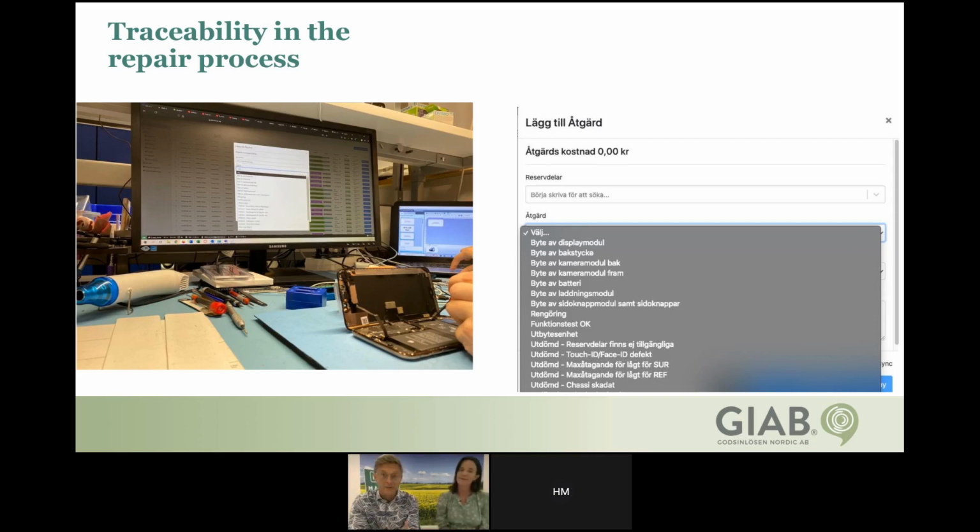So to summarize, traceability is a hygiene level factor for us to maintain a very viable business. We need to have the traceability in the sense of data derived all the way, of course, to calculate the footprint and waste savings and all those things, but also from a product and consumer perspective, to make the consumer feel comfortable in buying reused stuff. There needs to be the product story, so to speak, very similar to the product passport.